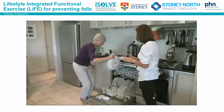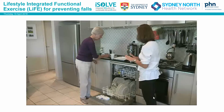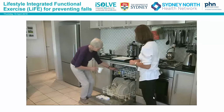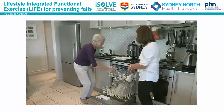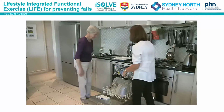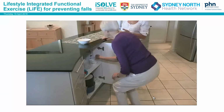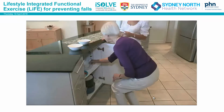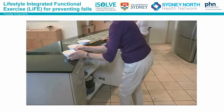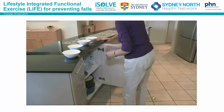Beautiful. And the way you're doing that is really, really nicely done. A nice knee bend without pushing too far. And even to that top shelf, you can still do that little knee bend. So doing the knee bends doesn't have to be just done at a dishwasher. When you're getting the breakfast bowls out for cereal in the morning, you can do little knee bends to get those bowls out, to pop them on the kitchen bench. And that's fantastic. Thank you.